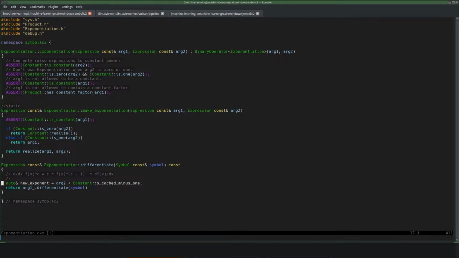But let's speed this up a little bit, I think. It really feels stupid to do that through the cache.